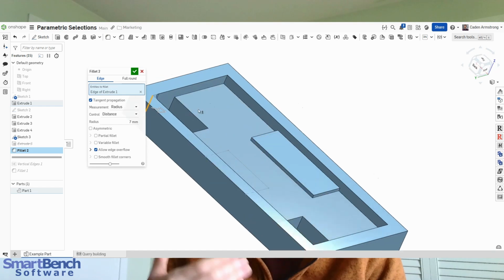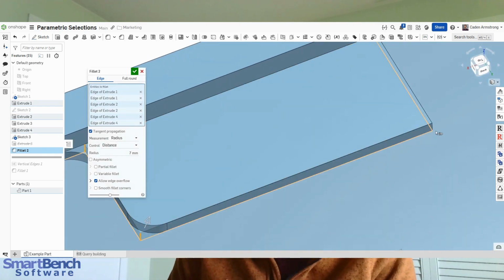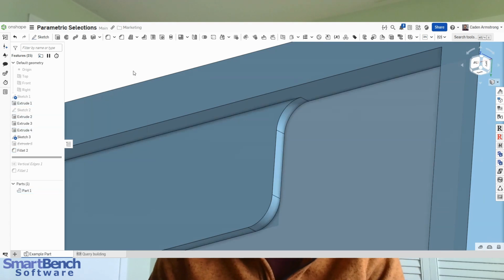Onshape has an industry-changing feature, and it's a bit hidden, but let me show you. So in traditional parametric CAD, selections are done by clicking. To fillet a group of edges, I have to visually locate them and click them with my mouse. It can be slow and time-consuming, but there's another way.